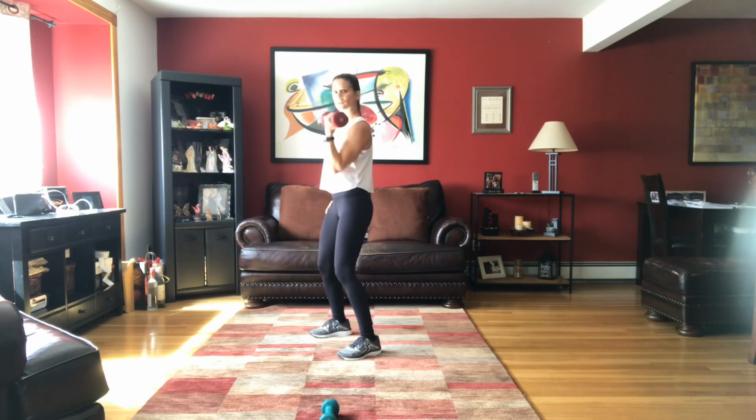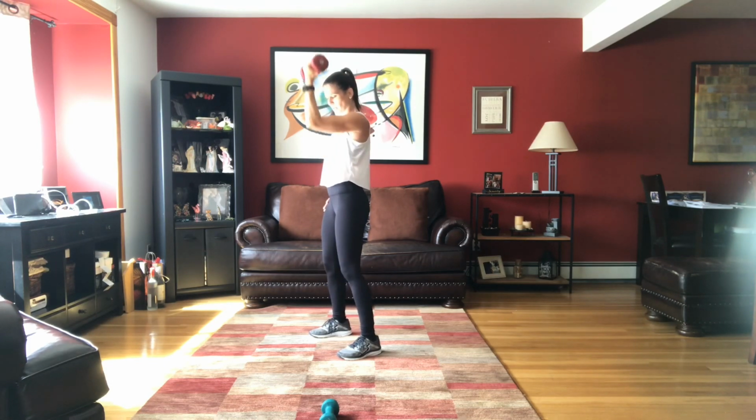Once again, if that's too much, smaller range without the rotation, small press up, all the way with the rotation if you can.